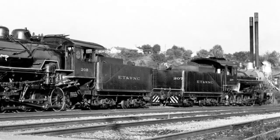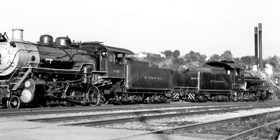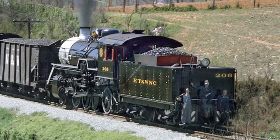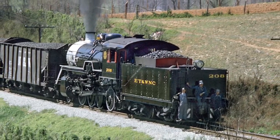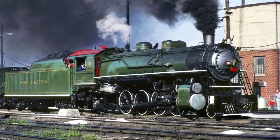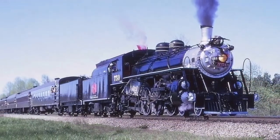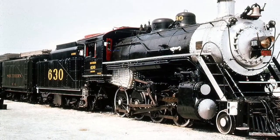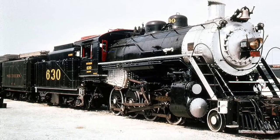Following the purchase, the Southern made a few modifications to the engines, including cutting down the size of the coal bunkers to give the engineers a better view during reverse operation and switching. For the next 15 years, the two Southern sisters worked together on the 11-mile shortline until 1967, when both were traded back to the Southern Railway to take part in their steam excursion program, with 2-8-2 Mikado number 4501 and 4-6-2 Pacific number 750. Both were given back their original numbers, and number 630 was put into service first, as 722 had a crack in her firebox that needed to be repaired.